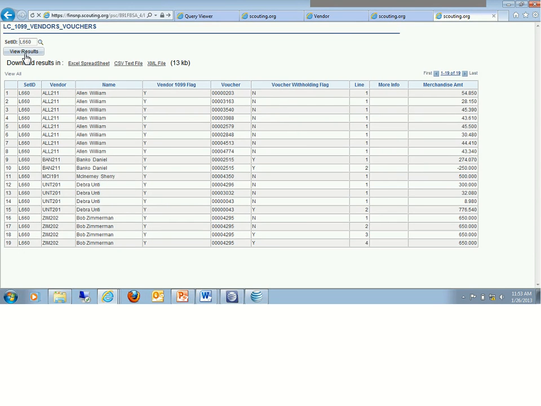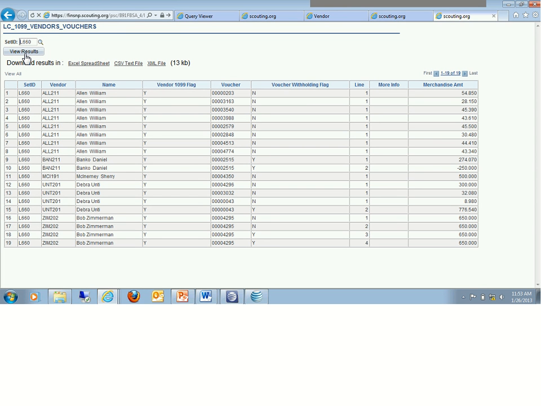There may be a situation where there's invoices in ScoutNet that were entered that were 1099 applicable. So we're going to have to adjust and make changes to both as we move forward to create 1099s.